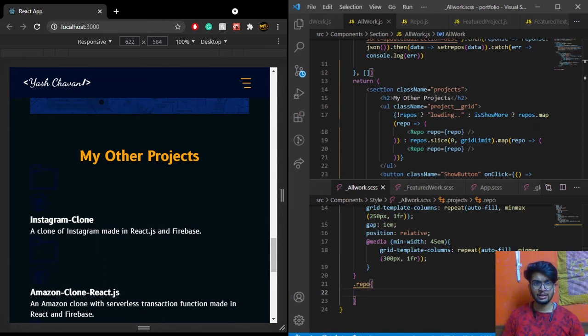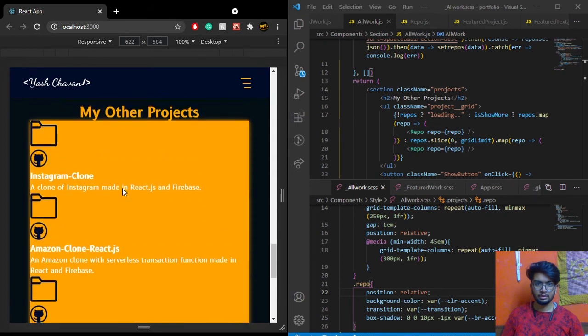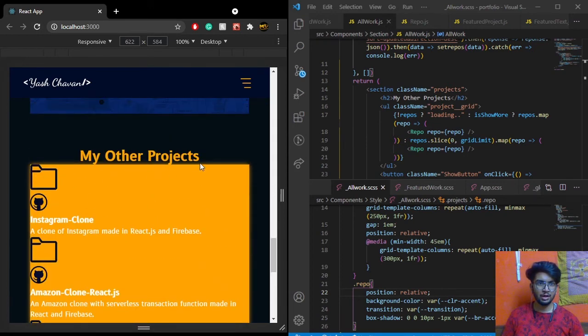So let me just try adding the box shadows and everything, and give it the position relative, because items inside of it are going to be a little bit moody. Alright, so I don't think I have to worry about the margin or anything like that. I have to just worry about the padding and everything. So it's alright for now.